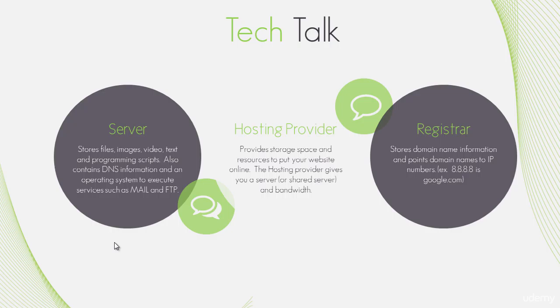And then the registrar is where you pick your domain name, the .coms, and point that .com to the specific number of the server that's on the internet. I gave you a little example here. 8.8.8.8 is a number that points to Google. Now, that's an easy number to remember, but a lot of times they're much, much more difficult, because each one of those numbers can be up to 254, something like that. So there's lots of different combinations of numbers and where they point to.